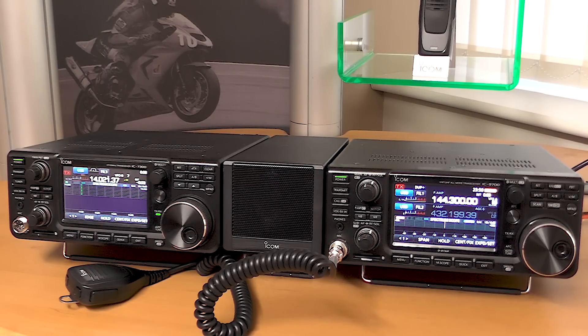So Bob, what do you think of these? Well, this is the new generation — fantastic performance, very good ergonomics, excellent user interface. But the performance of the 9700 has really taken everybody by surprise. It really does look very similar to the 7300. The layout looks intuitive like the 7300, and it's almost identical — it matches.